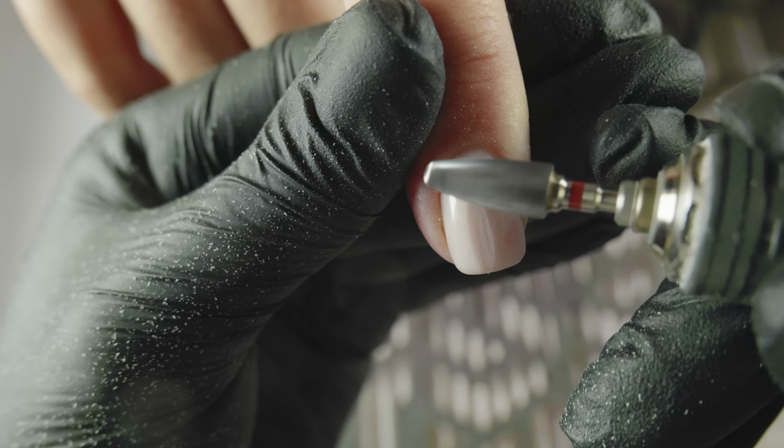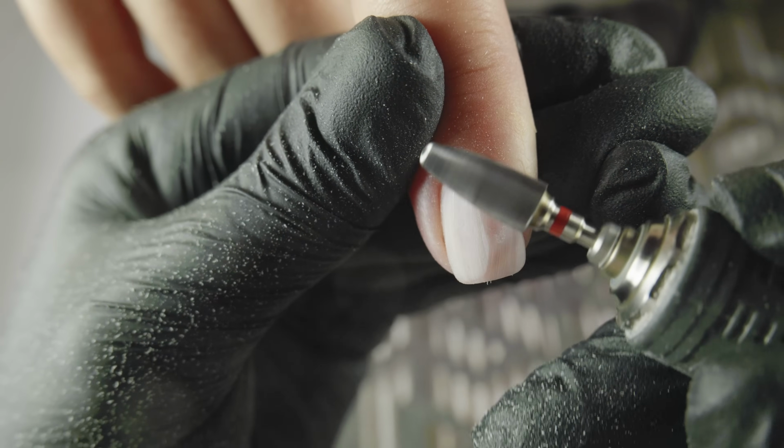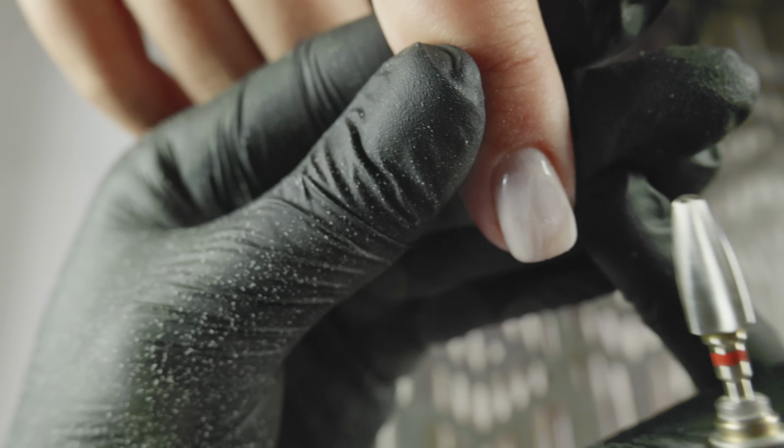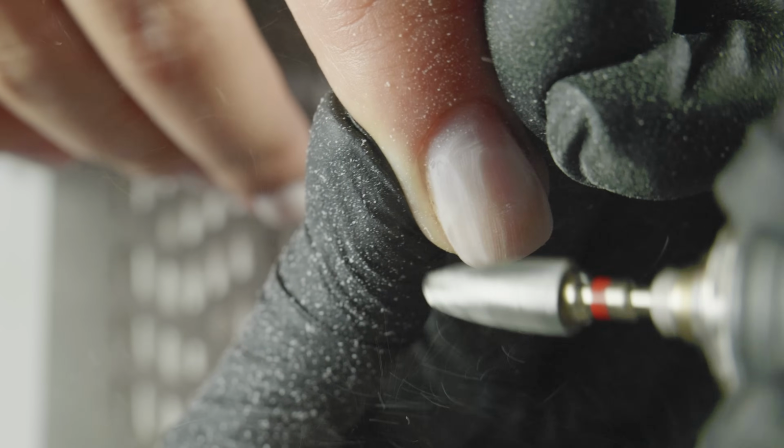Many beginners ask which bits to use. It all depends on your skill level. If you're just starting out, it's better to choose soft bits, red or yellow. When you're more confident holding the drill, or if removing with a red bit seems too slow, you can try harder bits like blue or green.